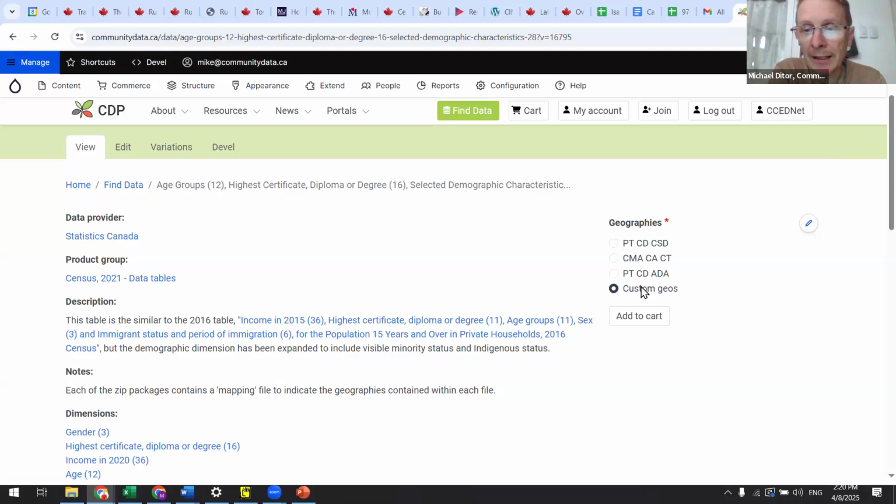And it's worth noting that it is definitely not too early to start thinking about getting custom geography submissions ready for the 2026 census. That often takes a little bit of time on your end to get them defined, and getting it to us as early as possible helps us to get it into StatsCan. And even if they aren't able to start the geocoding process now, they can still start looking at it, processing it, and it just puts us in the production queue. And anyway, the sooner we get your submissions, the sooner we can get the data to you.